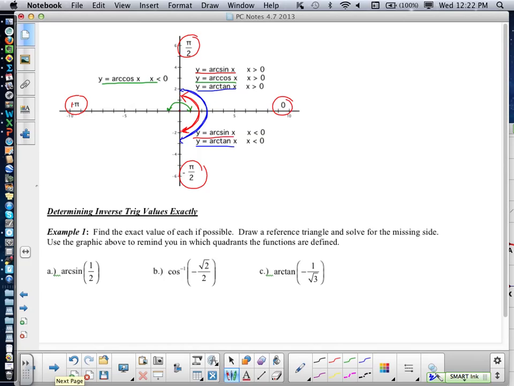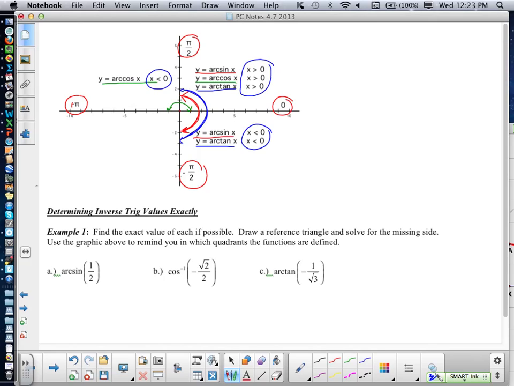Here in the fourth quadrant, the x values are negative. So this is for arcsine and arctangent that have negative trig ratios. The first quadrant is for arcsine, arccosine, arctangent, where their trig ratios are all positive. And then the second quadrant is for arccosine, where its trig ratio is negative. So you can see there's all the possibilities. We can have positive or negative trig ratios for cosine, for sine, and for arctangent, and it gives you a chart to help you keep all this information in your head.